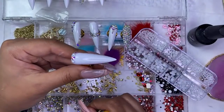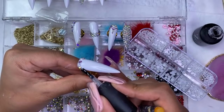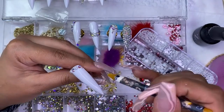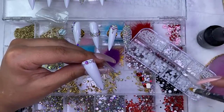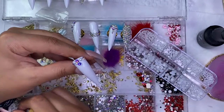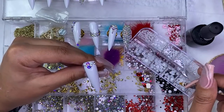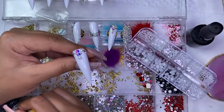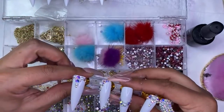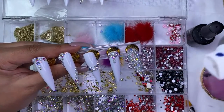Gumbo — there's a lot of stuff people think everyone has tried that I've never tried. I've never tried gumbo. I just had banana pudding for the first time last month and it was so good. Last year was the first time I ever had sweet potato pie. My thing is I like to stick to the same foods because I know I won't be disappointed — a lot of the time when I try new foods I end up disappointed and feel like I wasted my money.